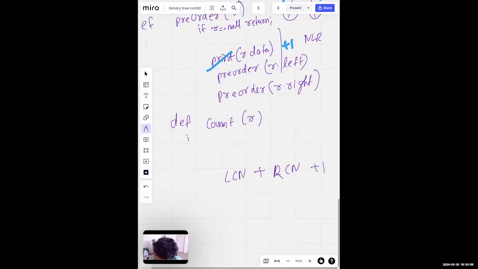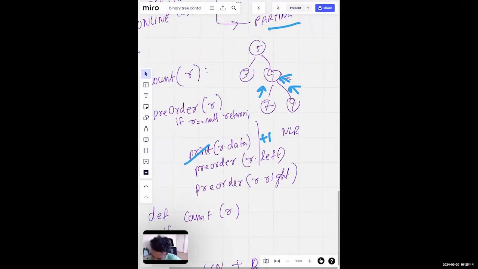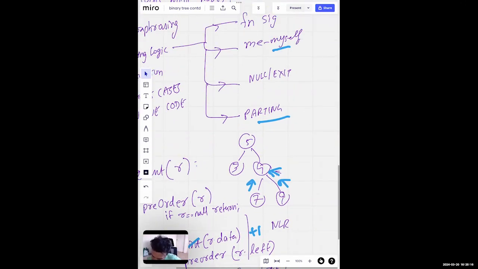So now what is the exit condition? Same thing. Is it same thing? No, it will not be same. Okay, what do you want to check for at exit condition?